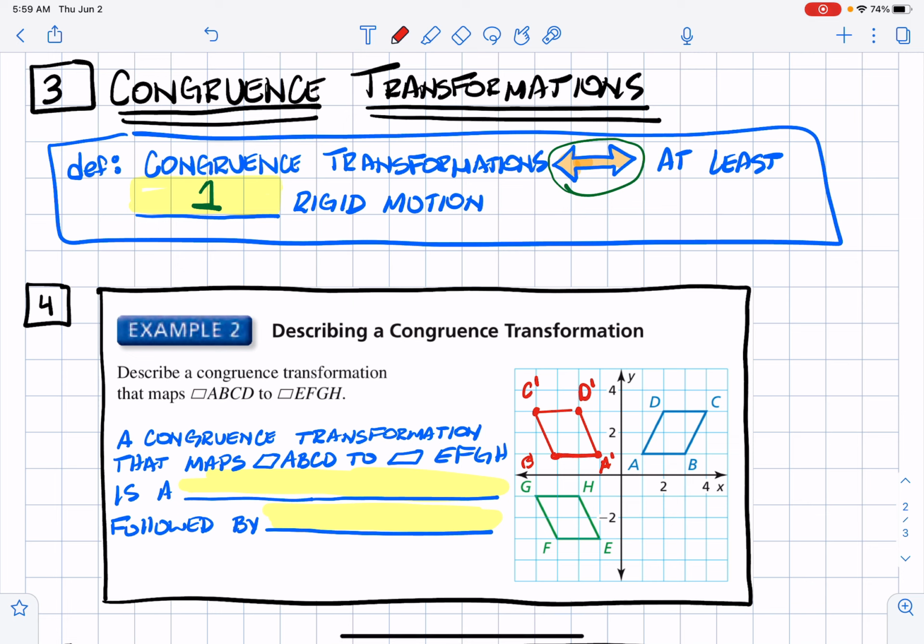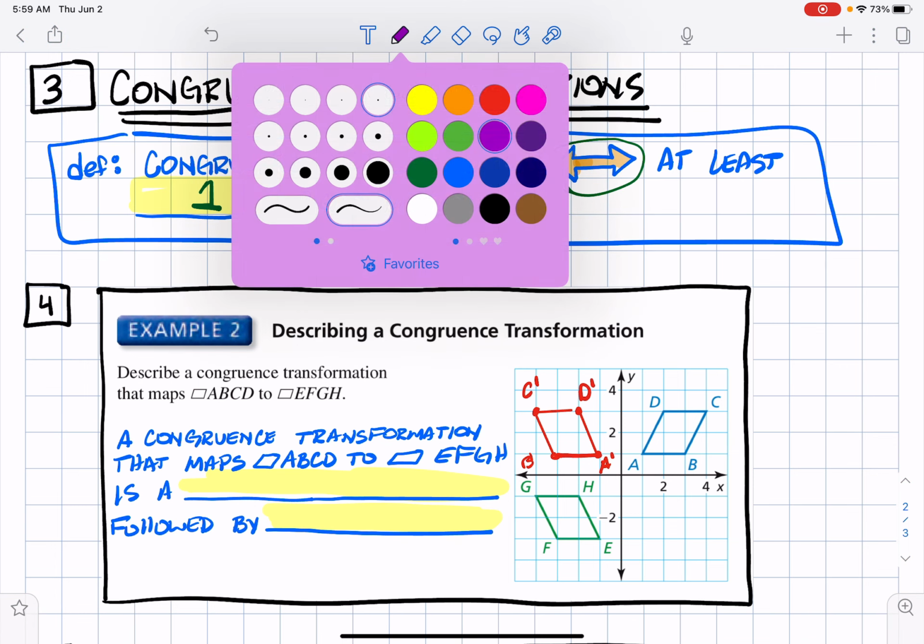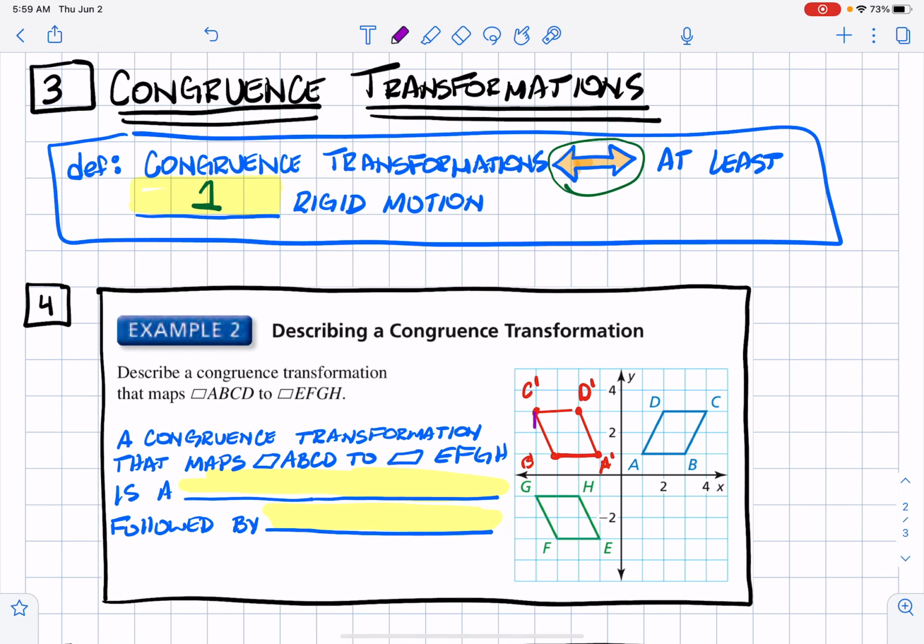And now it's starting to look like the GH and EF down below. So then how do I get it down? Well, looks like all I would really have to do is translate this guy down 4 units. Translate that guy 1, 2, 3, 4 units. Translate that one 1, 2, 3, 4 units. And then translate this one 1, 2, 3, 4 units. And that would get me to that spot, and it'd be a rigid motion.